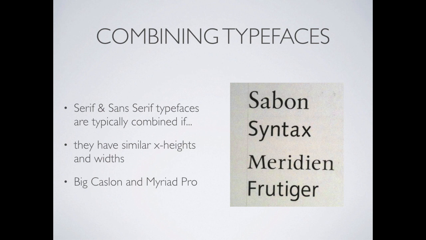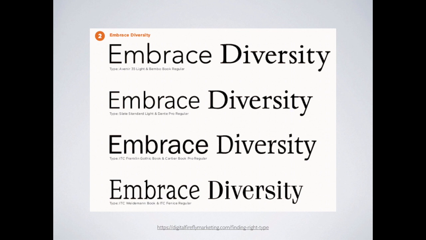It doesn't make sense to combine two sans serifs because they're too close together, or combine two serifs because they're too close together. So you work with a sans serif and a serif that have similar x heights and similar cap heights, so the ratios are the same. That's important. And really, the truth is, the easiest way of doing this is Google font combinations or font pair. And chances are you can find a font pair that's a good pair to go together. They should have the similar x heights, as I said, and there's a bunch of examples that are out there that you can pick from, depending on what's available on your computer.